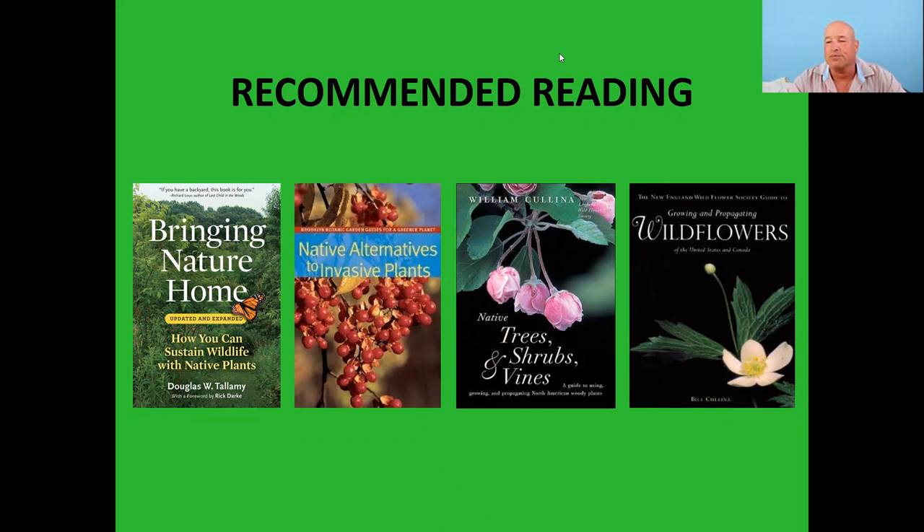On the question of house wrens kicking bluebirds out of bluebird houses — wrens are small so they can get through the same holes bluebirds use. I really don't have a definitive answer for that one; I'd have to research it. Other than trying to scare the wrens away when you see them checking out the nest, I'm not sure. Someone in the chat suggested putting up more houses, and that might help.